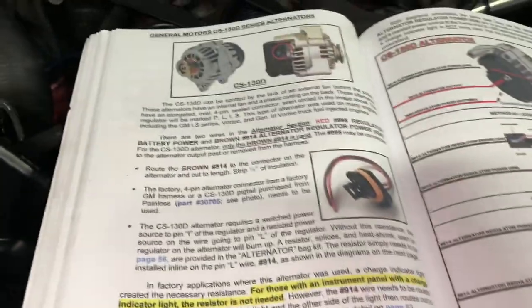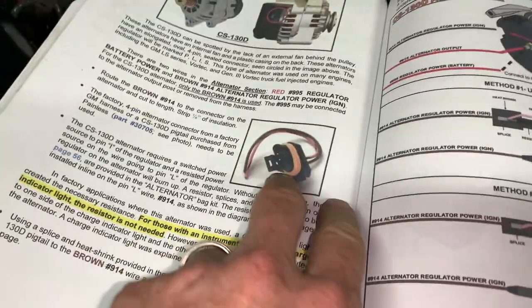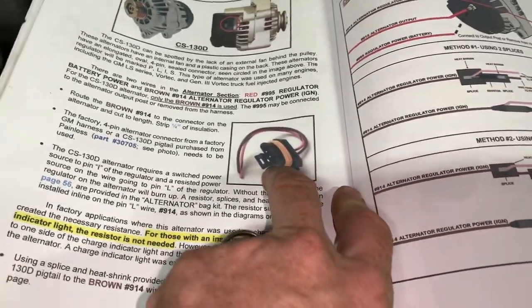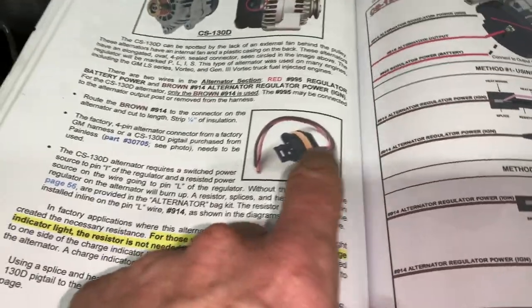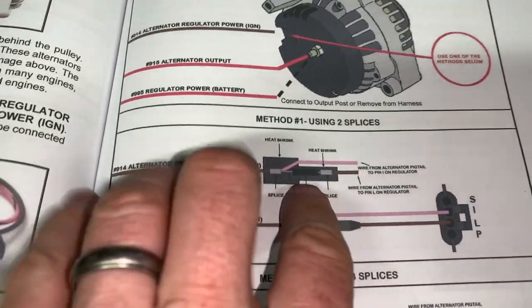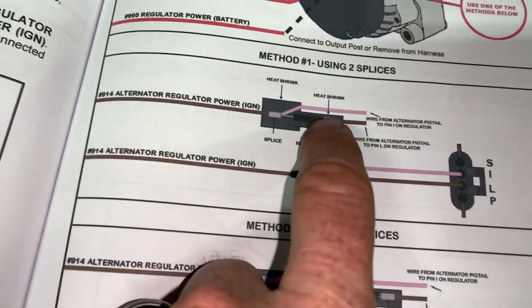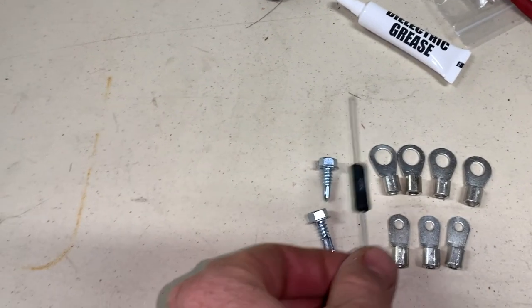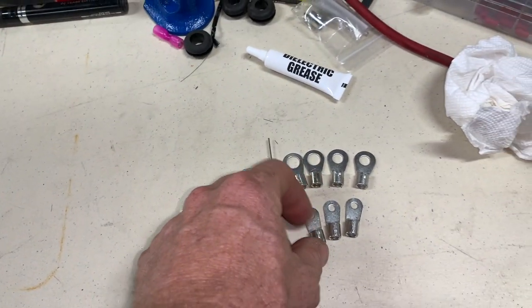Anyway, to make a long story short, I don't have that pigtail. I'm going to have to cut it off of my old harness. I hate to do that, but I got to have it. I ain't got time to wait. And then it's really cool. They give you one of two ways to splice in a resistor as well. Here's the resistor itself. Here's all the terminal ends.